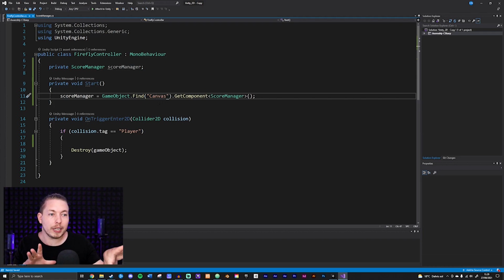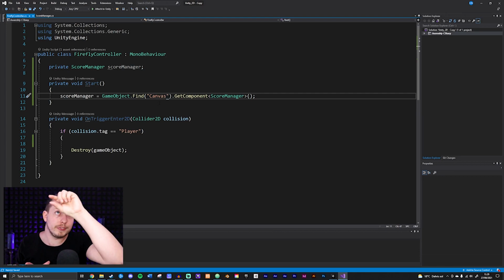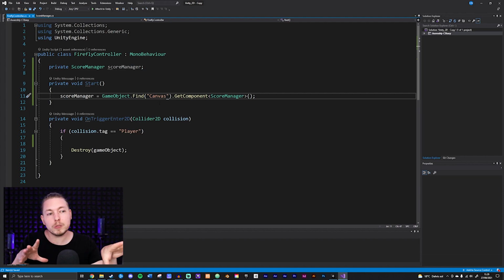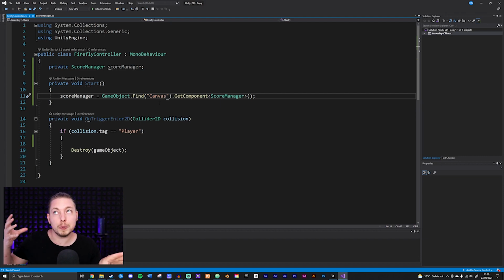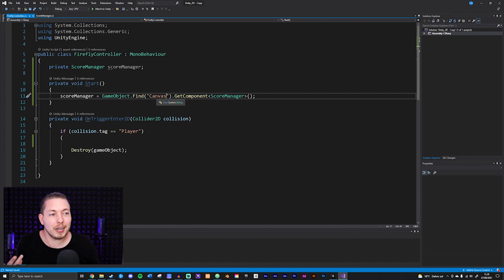And using this small line of code, we now do the exact same thing as writing a public field that we can then fill in by dragging and dropping inside Unity. But you do need to be aware that you can't have multiple objects inside your hierarchy with the same name, because otherwise you would be confusing your code about what it is going to grab inside the hierarchy. So do note that you should probably name it something unique inside your hierarchy so you can only grab that one item.